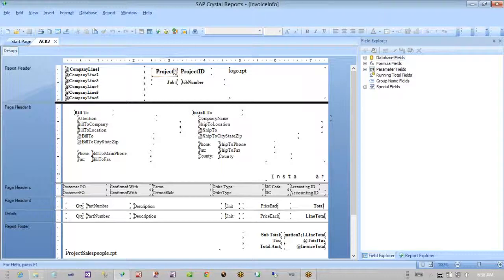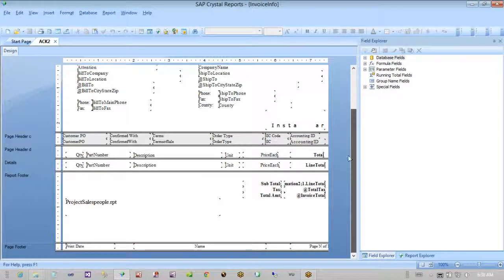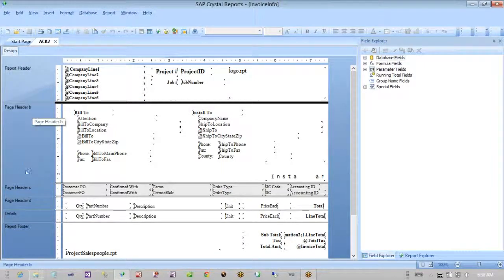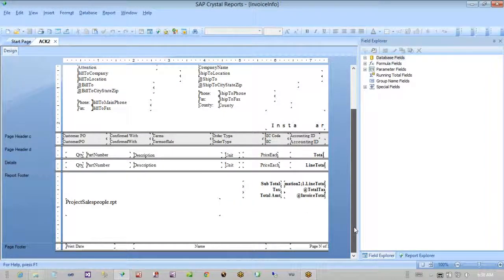Okay. All right, so the first thing I'm going to do is show you that Crystal reports are in sections. Everything in Crystal reports is about sections. So certain things, like a report header, are going to show up only on the head part of the report. Page header is on every page. There are different sections that you can add for page headers. Okay, and then the details is going to have all of, in this case, all the parts. It's going to cycle through all the parts and put them all in there. And then there's a report footer, okay, and a page footer.